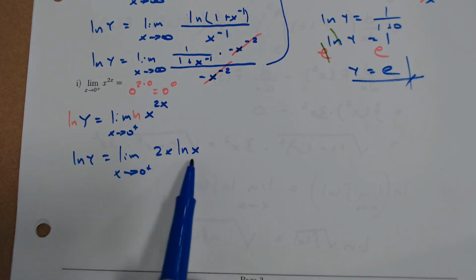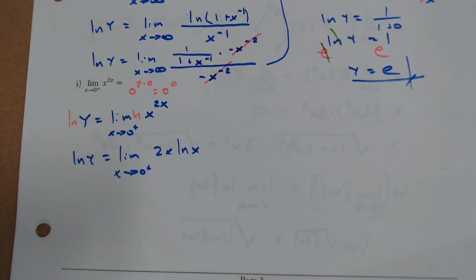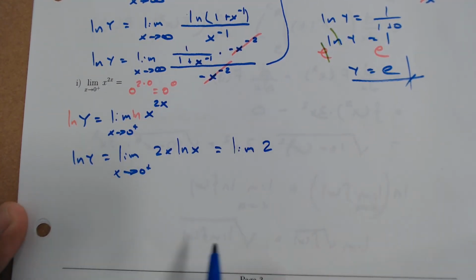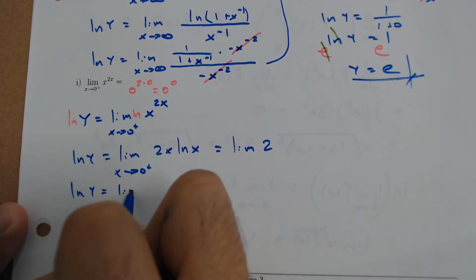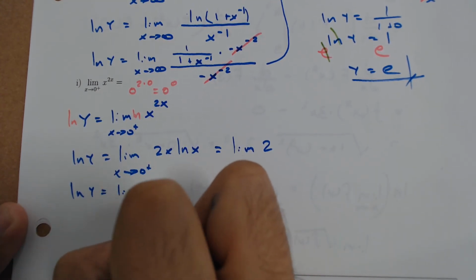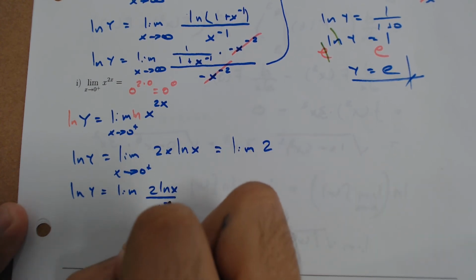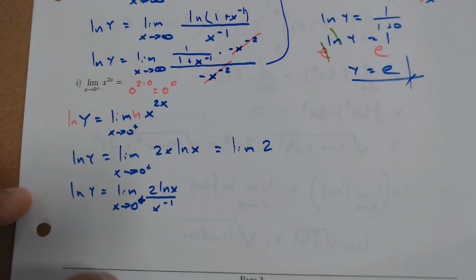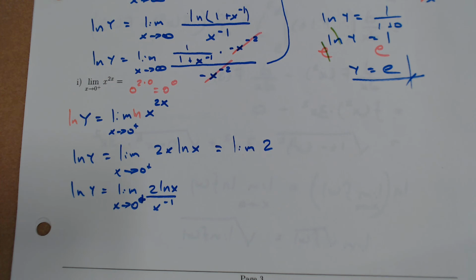Some of you were rewriting this 2x, both factors, in the denominator, but in this case it's only the x, the one that goes down to the denominator. So that is, well, actually, ln of y equals the limit of ln x over x to the negative 1, as x approaches 0 from the right. That little plus on the top of the 0 means we are looking at the limit from the right. And this is very important. We will discuss why in a couple of minutes.